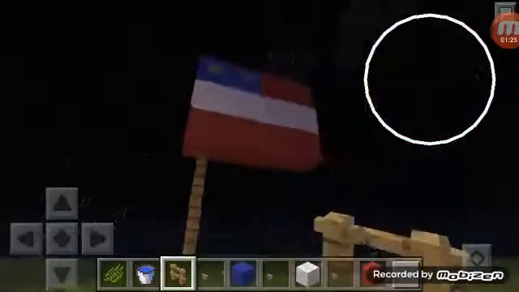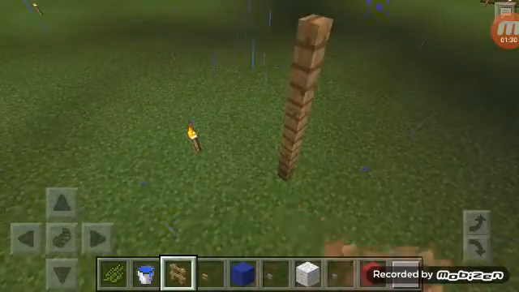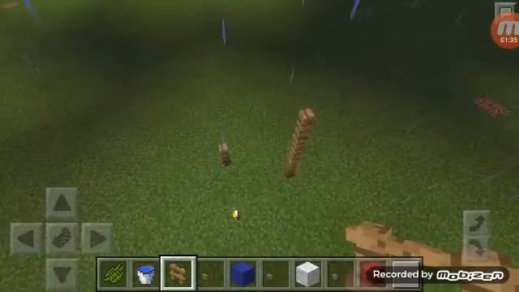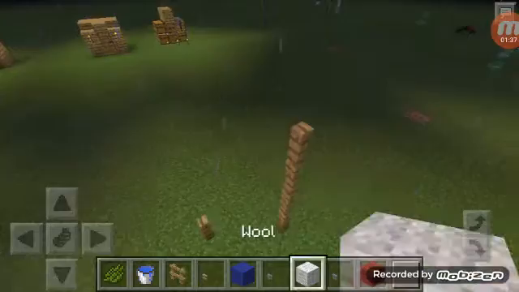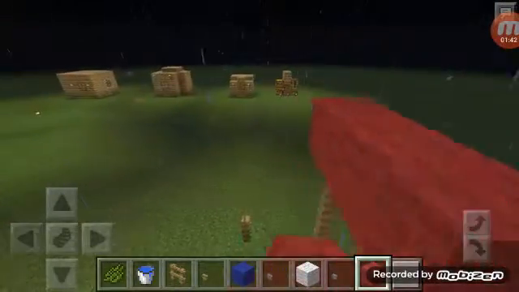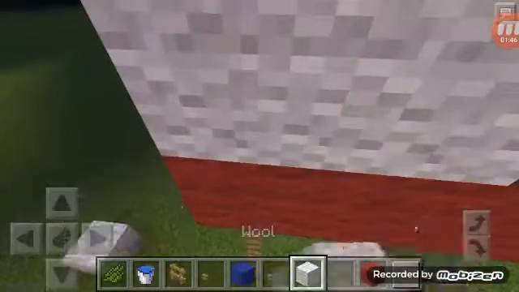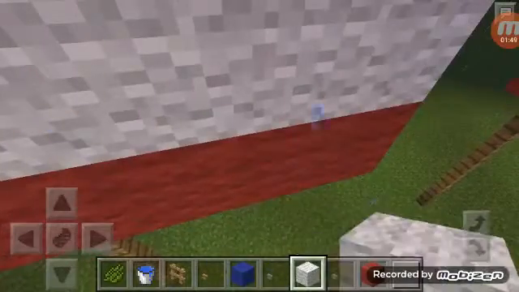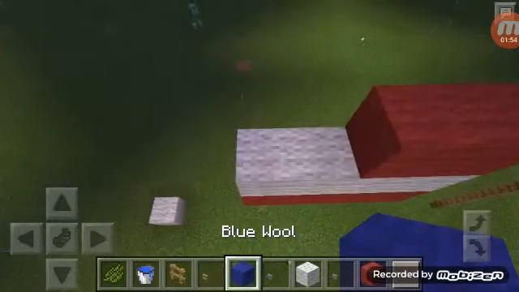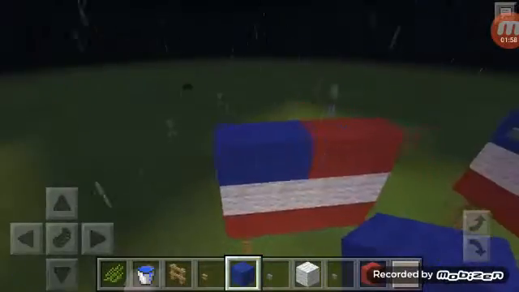Okay, you can build this as high as you want. I just built it basically. Like, you could just build that. And then to make it, you need to place down red wool as long as you want. I'll just do 4 blocks. White wool as long as you want. And red wool needs to have enough. And you can make this as tall as you want. And then, of course, add the blue.